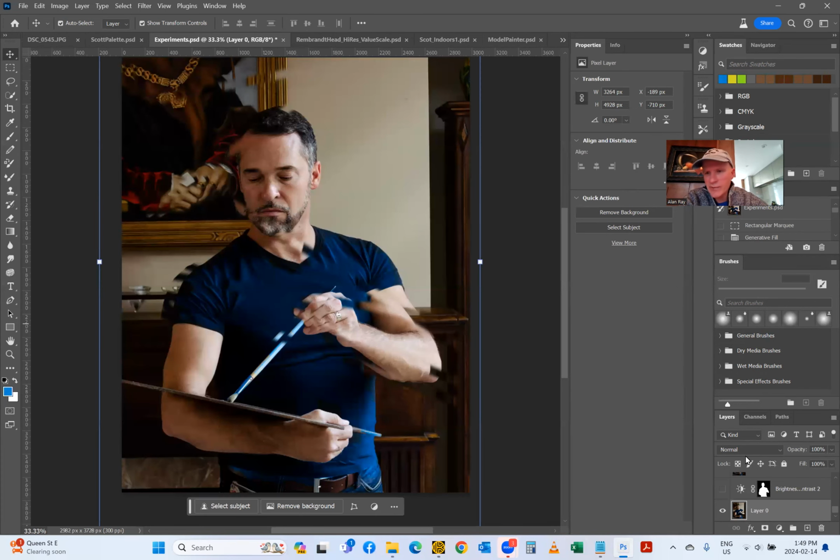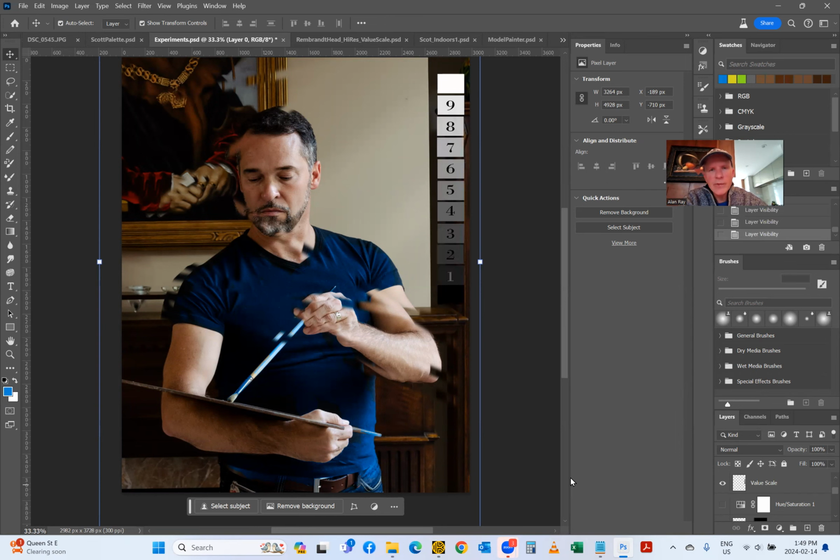And I know I've got that visible here somewhere. Oh, here we go. So if I insert that into my image and I turn on saturation, then I can export this image and I've got this as a good reference. So on my palette, I'll often lay out my grayscale before I lay out my chosen colors. And then this is for me a great reference going forward. So turn that off.